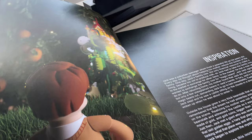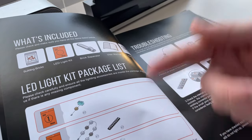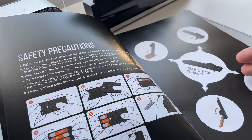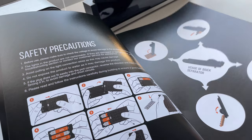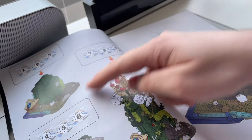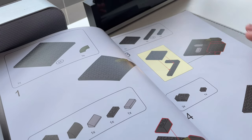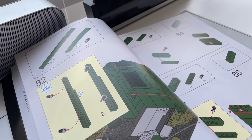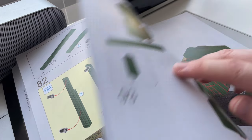You've got the story of Jack and the Beanstalk in here, so that's pretty cool. Then your package list, the LED lights, how to fix them if anything's not working properly, basic safety precautions, how to use a brick separator. It just has such a premium feel — even the quality of the paper itself, it's not thin paper. They've broken it down into sections showing what's in each bag, and the steps are easy enough to follow. There aren't too many steps on one page, which just makes it so much easier to follow.